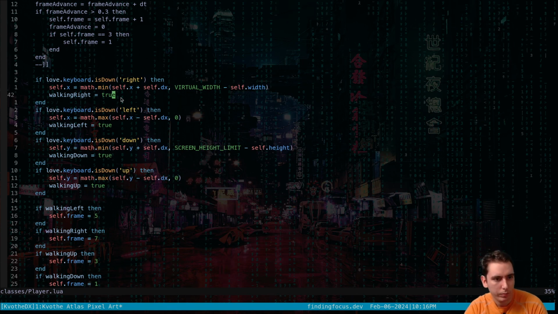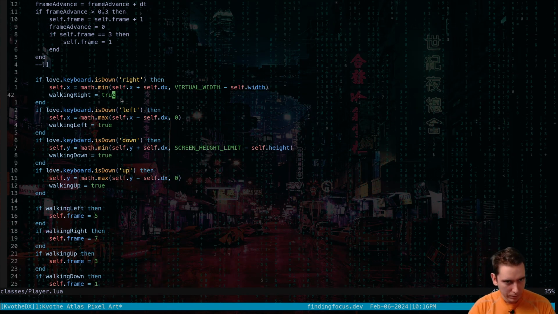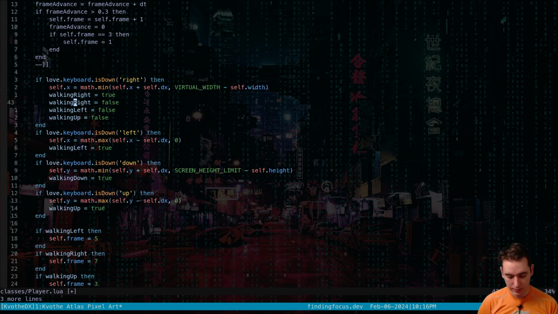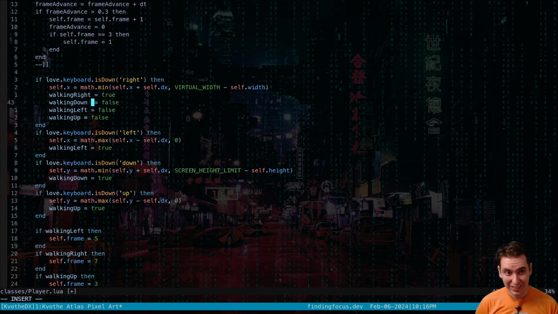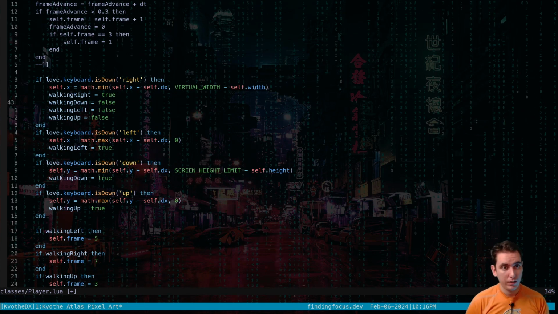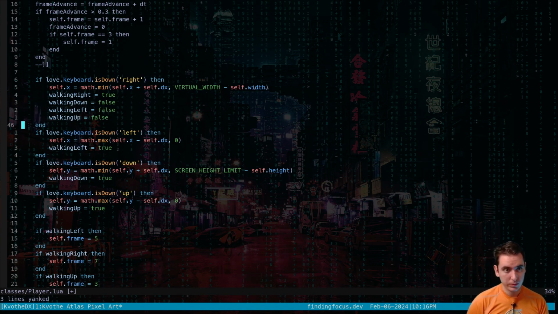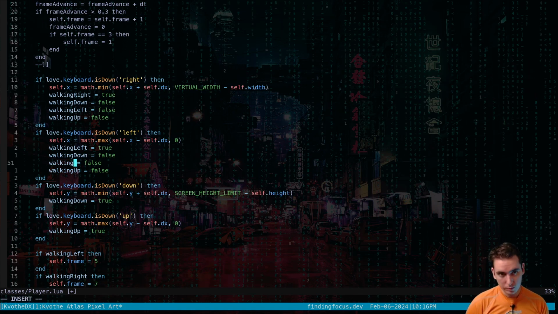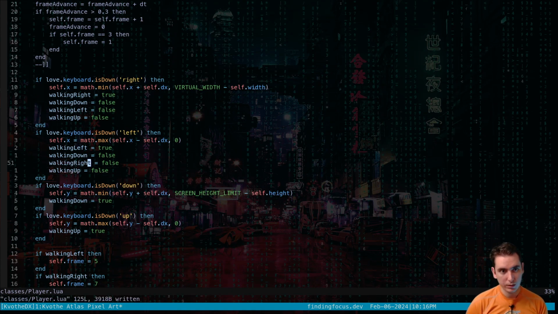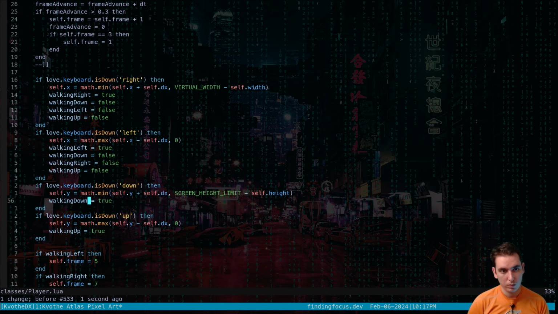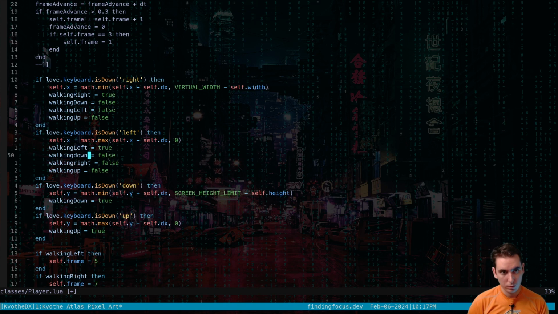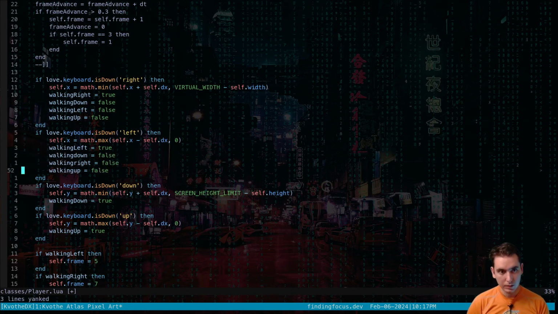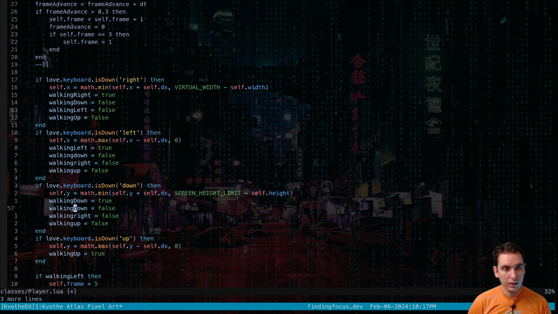I think we want to flush them here. So maybe we do this and we instantiate them all as false, all the other ones as false, so that only the direction we last pressed is going to be true.